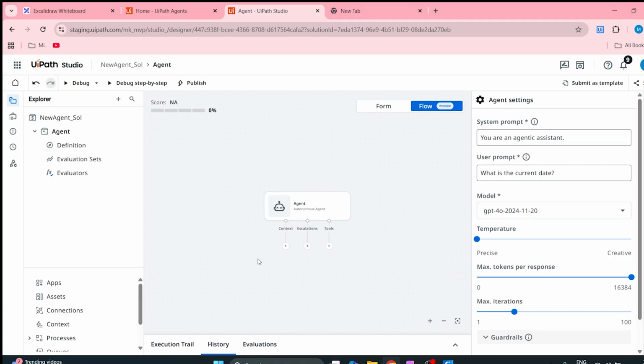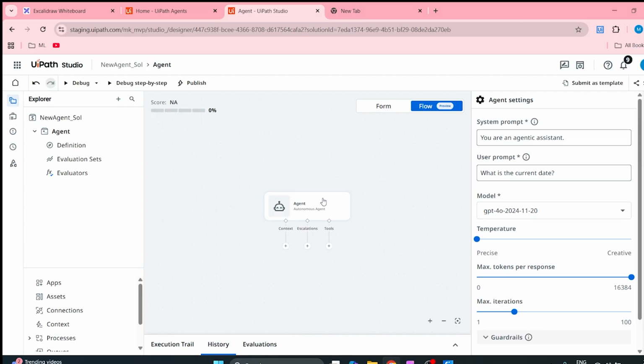This gives you a complete picture of how your agent thinks and operates, which is super helpful when you are dealing with complex automations. Everything you need is connected in a single place instead of jumping between different screens or platforms. Flow lets you link AI models, context sources, tools, and escalation mechanisms directly inside a single canvas. It's like having the entire brain of your agent laid out visually.